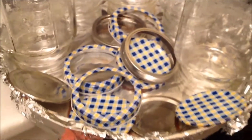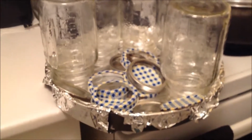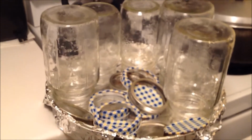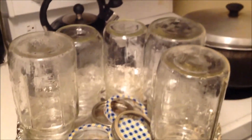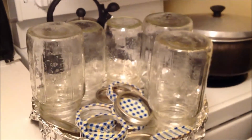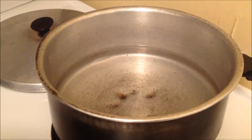And then I've got my jars right here, and I've placed them on a metal tray. And this is how they're going to go in the oven. So I've covered my metal tray with foil, but if you have, you don't need to do that. It's just something that I do. And I'm going to leave it in the oven for about 15 minutes, which should be enough to sterilize the jars and the lids.